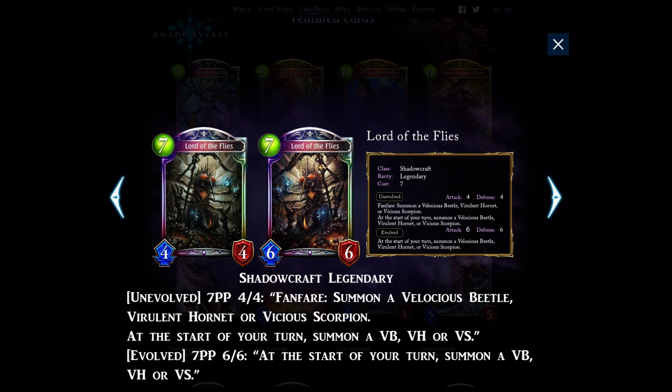This thing will give you extra value if it manages to summon more than 1 token, but that's probably not very likely. Overall, it's about what you expect out of a 7 mana card, although it is a little random. Interestingly enough, when you compare it to the 2 other 7 drops that Shadowcraft typically runs, it's kind of like a combination of both. Undead King is a 4/4 that summons 2 tokens when it dies. Lord of the Flies is a 4/4 that summons 1 token immediately.